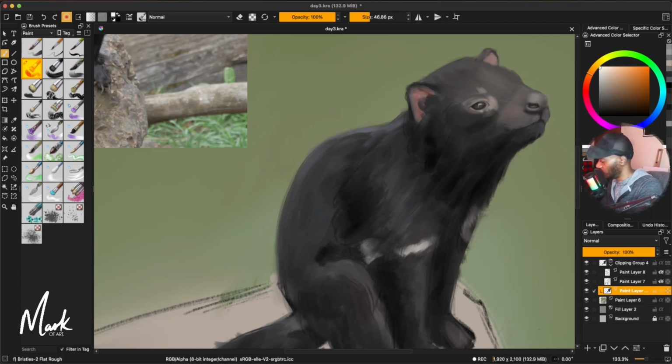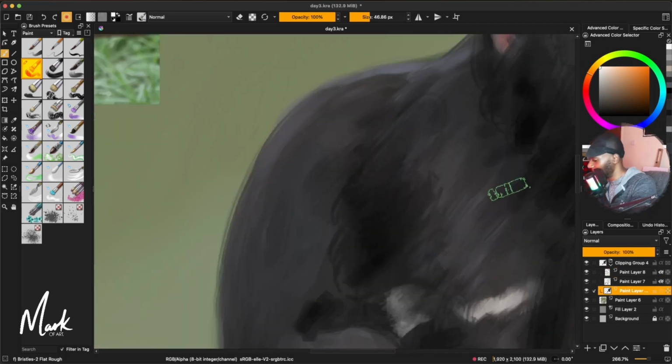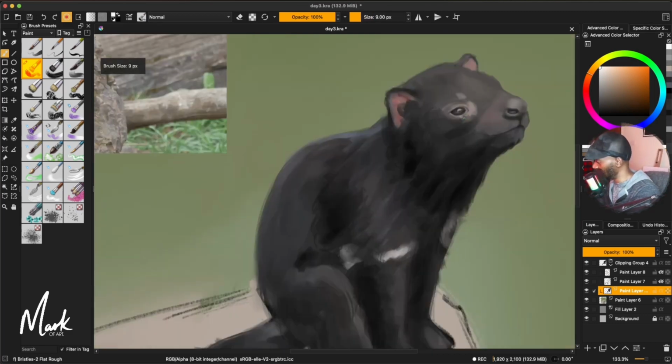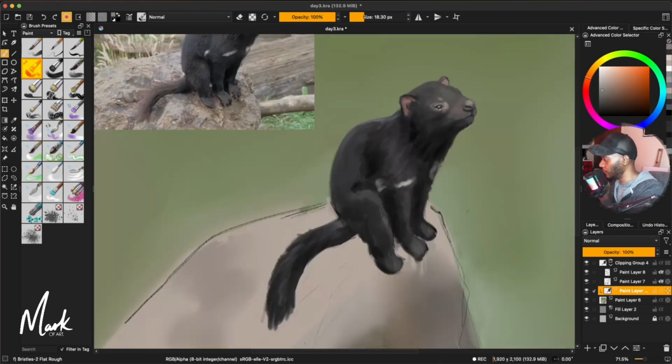And then as a final thing, what is happening? Oh, got the shortcut. Final thing, do this highlight justice. Maybe make the brush a bit smaller, add some wetness to the eye. Of course, no one will see that, but I'll know it's there. So here we have a Tasmanian devil.